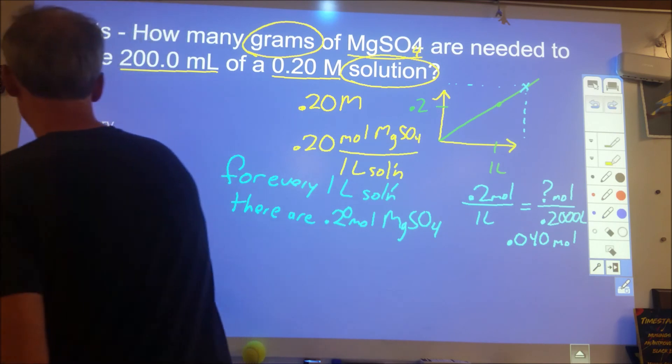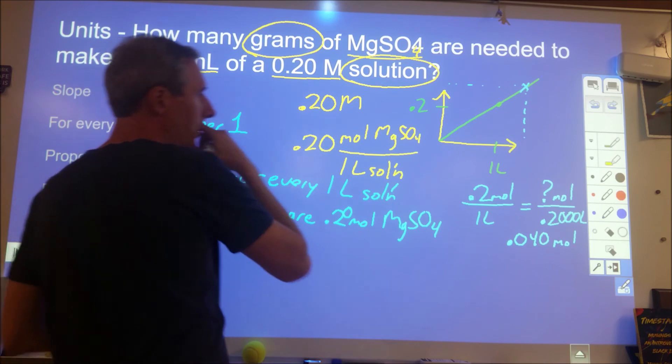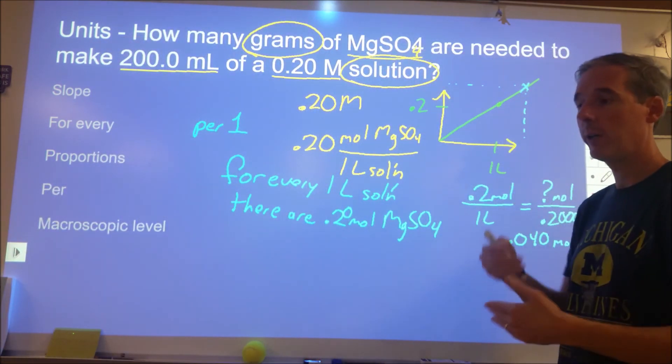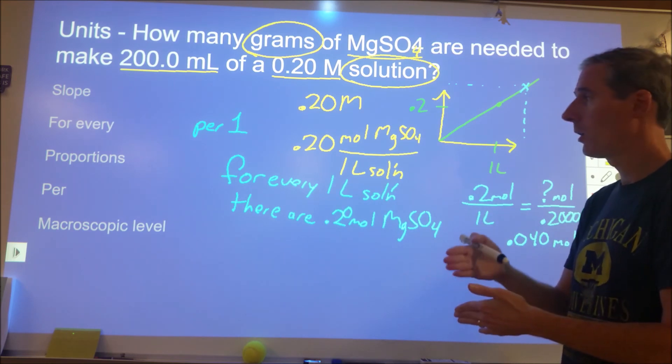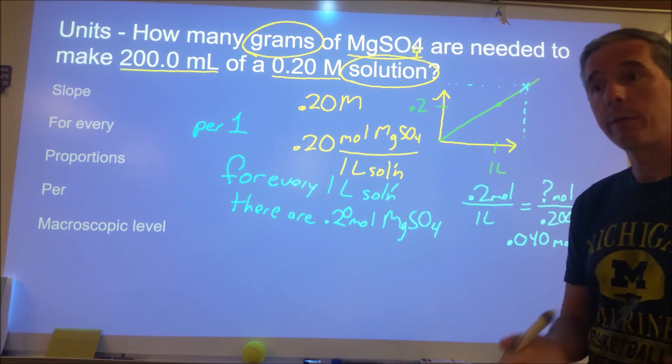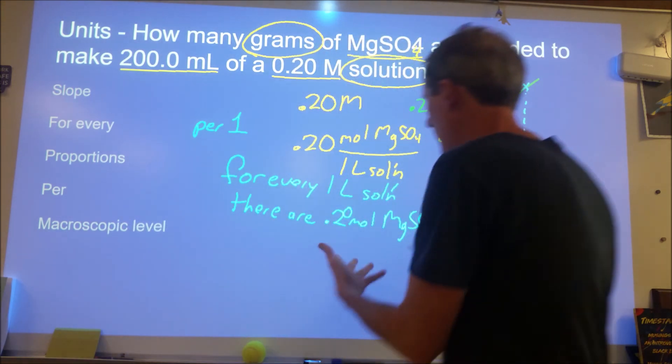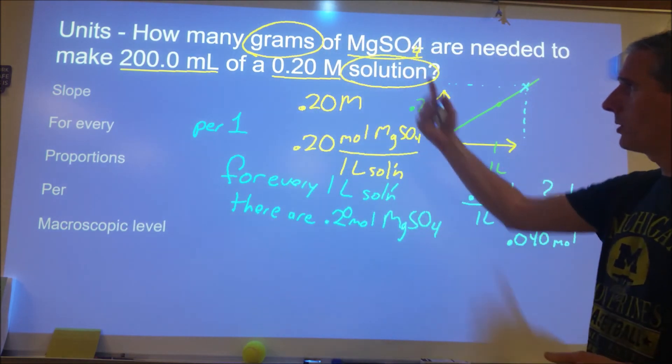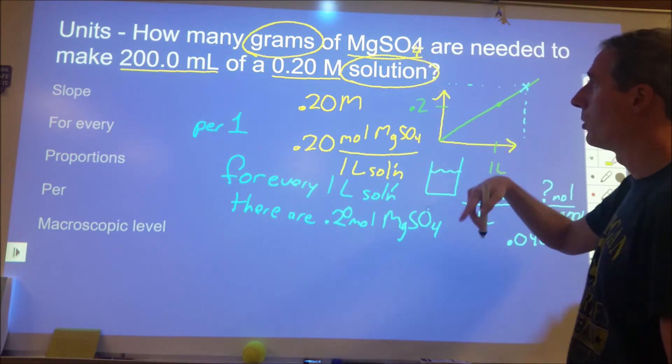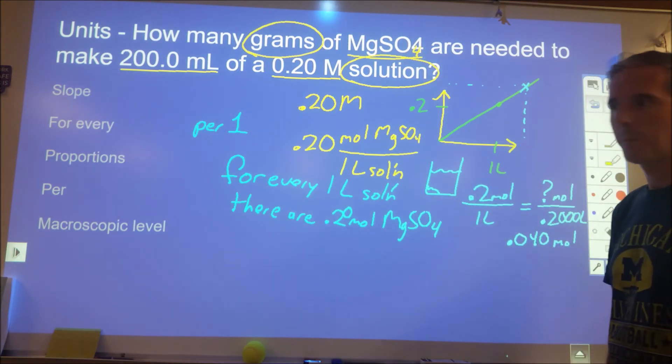Note that when I do that, that the word per means per one. And if you add that number in, it's really helpful. If I say moles per liter or grams per mole or miles per hour, it's miles per one hour, grams per one mole. And that number one can actually add a lot of clarity for novice students who are just doing chemistry for the first time. And then at the end, you should be able to tie this in. What would that look like? If I went in the lab, what would a 0.2 molar solution? It would be a beaker. I'd have some water in it and I'd have 0.2 moles, however many grams that is, of magnesium sulfate that would dissolve into that solution.